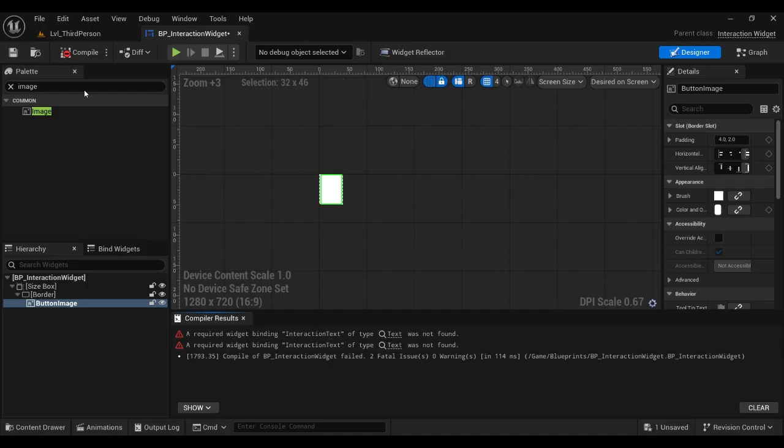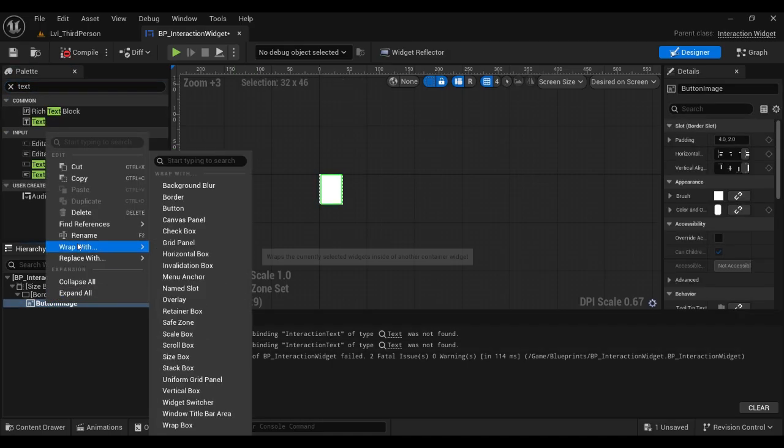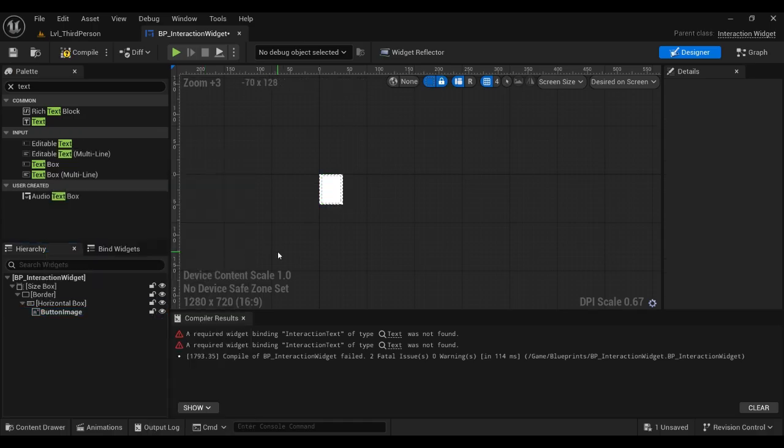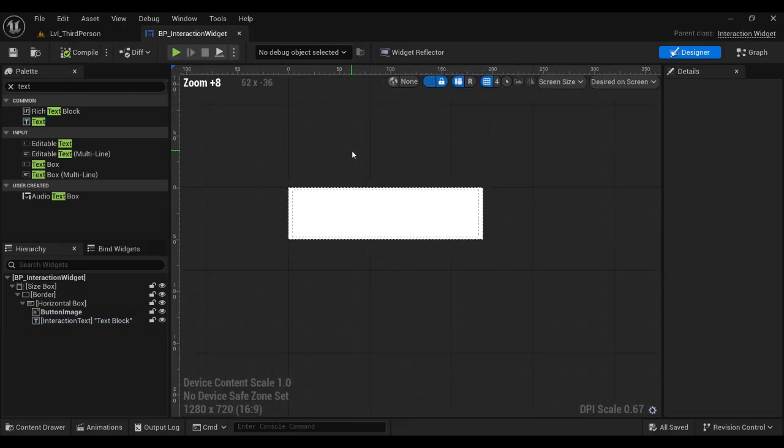Now this error is gone. We only have the text left, but let's wrap it with a horizontal box, and let's add the text in here, and let's call it interaction text.